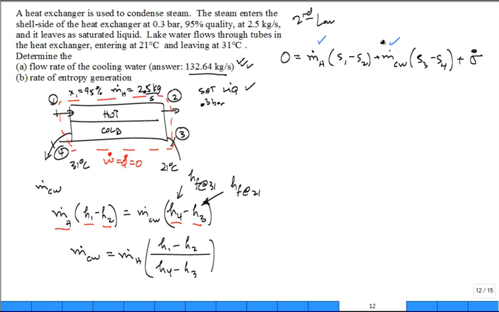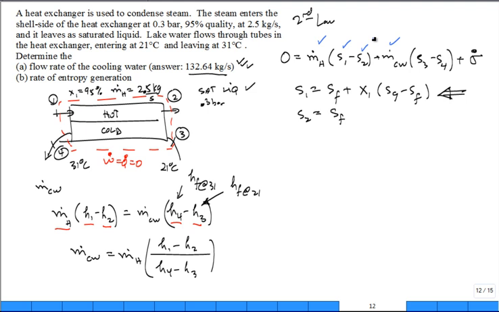The entropy 1, well, that's a little bit of work because s1 is equal to s_f plus the quality at 1, times s_g minus s_f. Is this equation familiar to you? You know it like the back of your hand? Good. So that's just like the equation for specific volume as a function of quality. Enthalpy or internal energy is a function of quality. You can use the same entropy as a function of x quality right here, x1. All right. And then s2, saturated liquid, that's s_f at 0.3 bar. So those entropies we calculate for the steam.